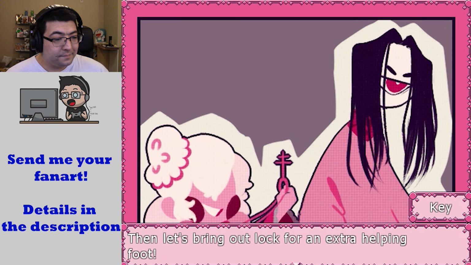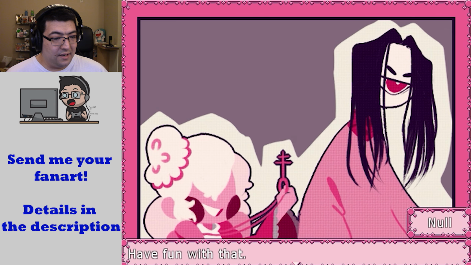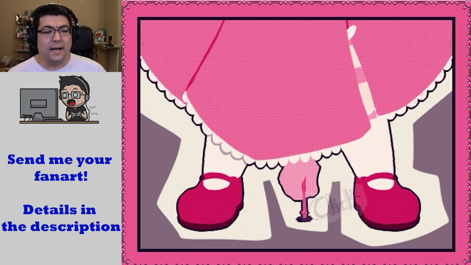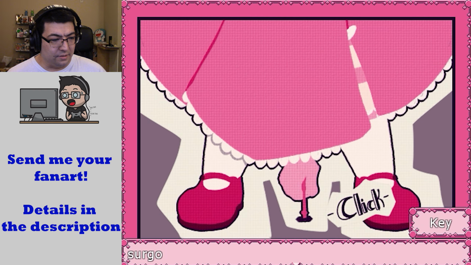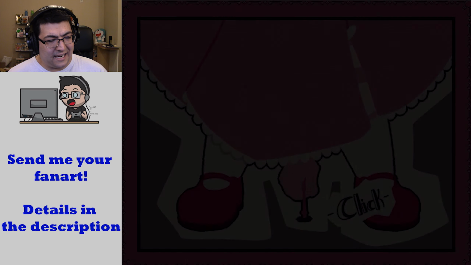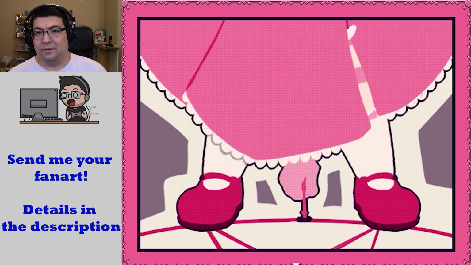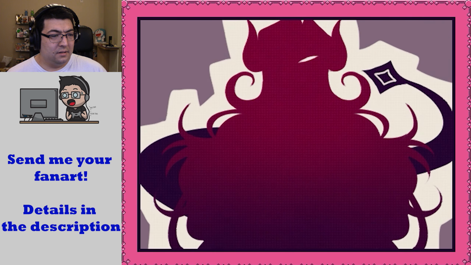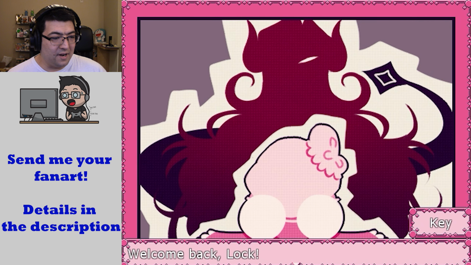Okay. Then let's bring out Locke for an extra helping of food. Have fun with that. Alright, Locke, wakey. What? Surexy Surectum Piger? Pigger? I don't know. What's happening? Oh, we just straight up summoned something? Welcome back, Locke!